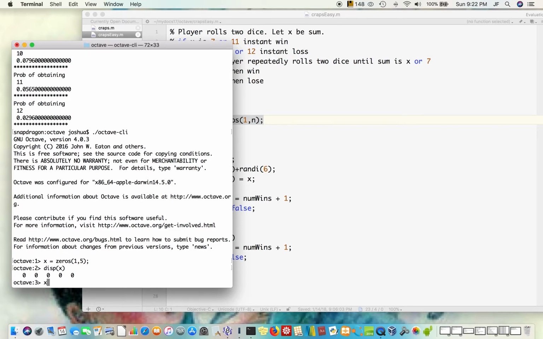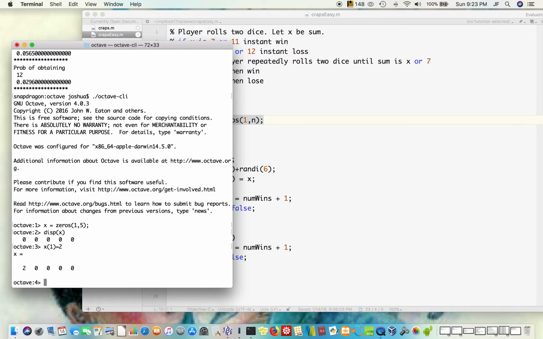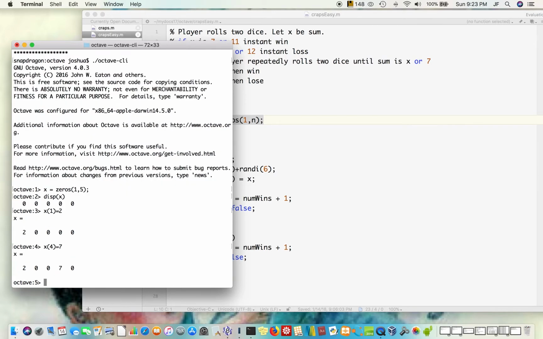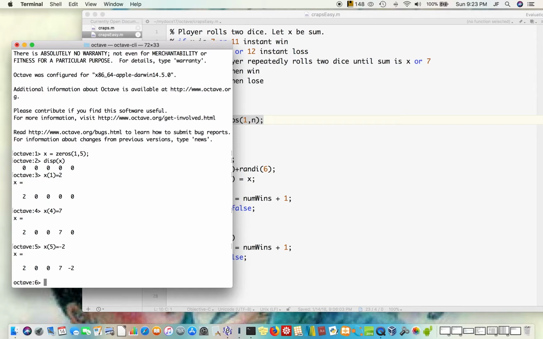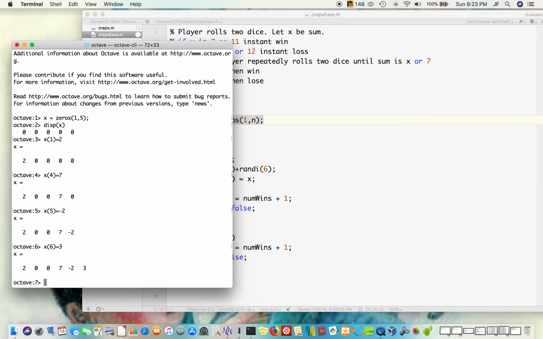We could say x of 1 equals 2. And there's x. X of 4 equals 7. X of 5 equals minus 2. X of 6 equals 3.